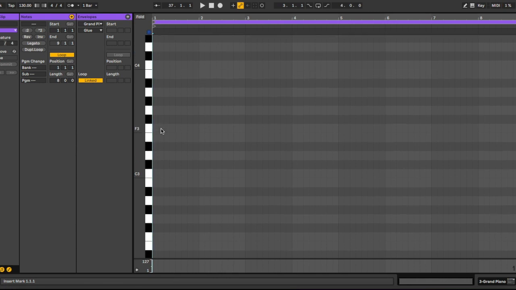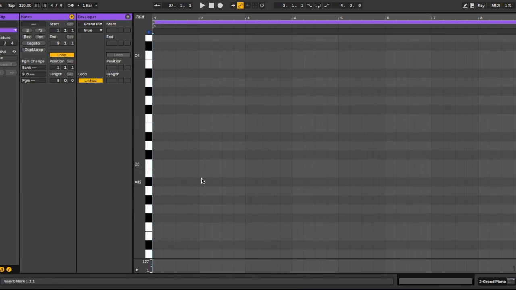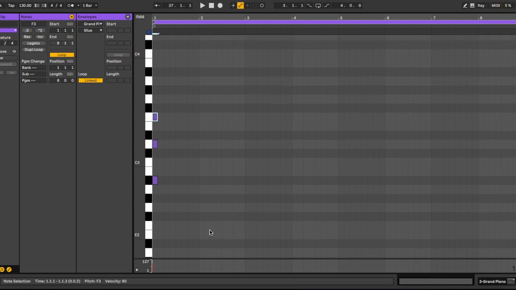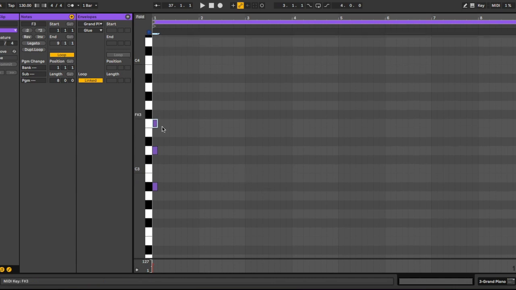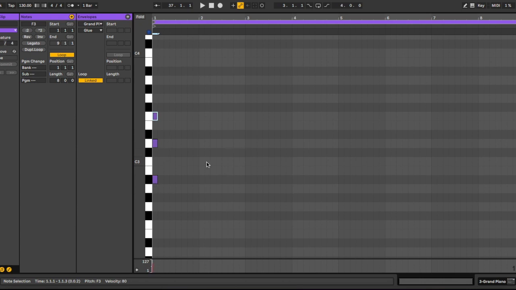So I'm in the key of B flat major, which the key altogether is B flat, C, D, E flat, F, G, A, and B flat again. Generally I like to start on the tonic. Definitely not always a good idea, but for this chord progression I will, because sometimes if you're in a key then it is quite good to start somewhere other than the tonic just to make it more interesting. But for now we're just going to stick to making a chord progression which starts on B flat major, which is just called a triad.